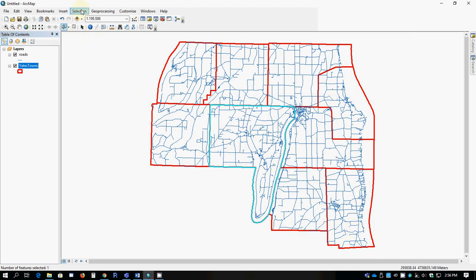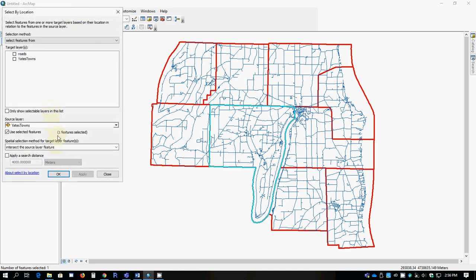Now the select by location is found under selection, select by location, and it's a dialog box. I have several choices to make. The features that I want to select are roads, and right now the data set includes all the roads of the entire county.